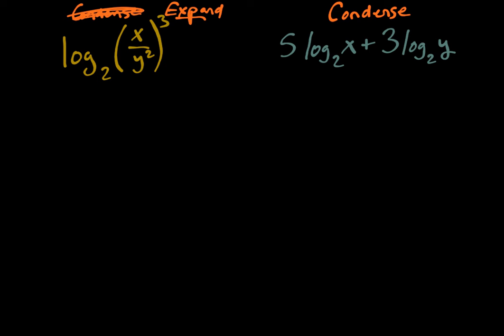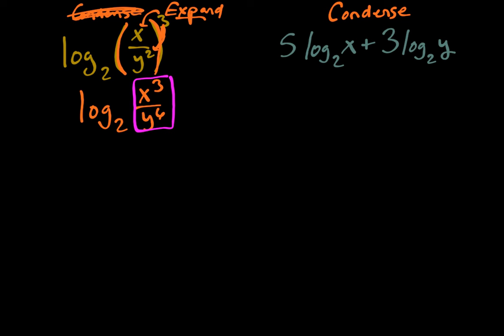Now, if you have a problem like this where you have these parentheses here, I would recommend going ahead and taking this exponent and distributing it to both the x and to the y. So what that would become is log base 2. On top it would become x to the third, and on the bottom you'd multiply the 3 times the 2, and that would give me y to the 6. And then we want to look at this argument here. So this is my argument, and I want to separate that. So right now we have x to the third divided by y to the 6.